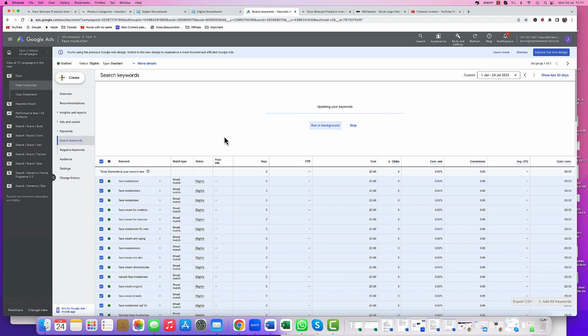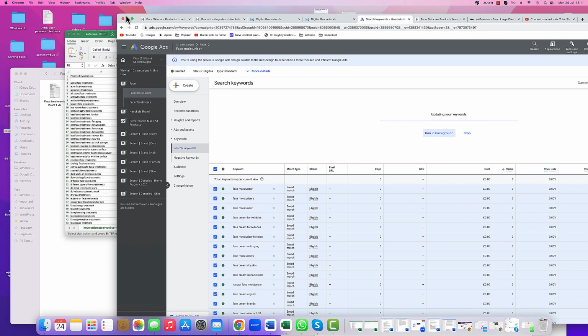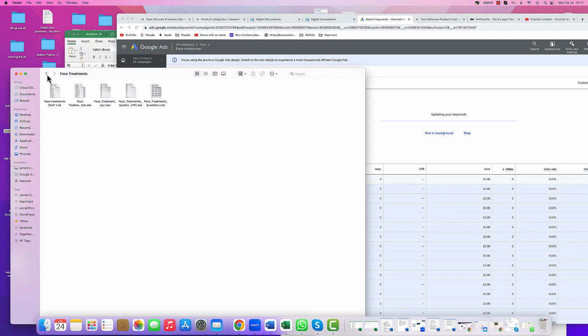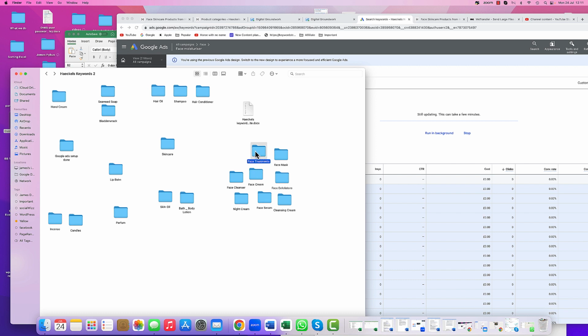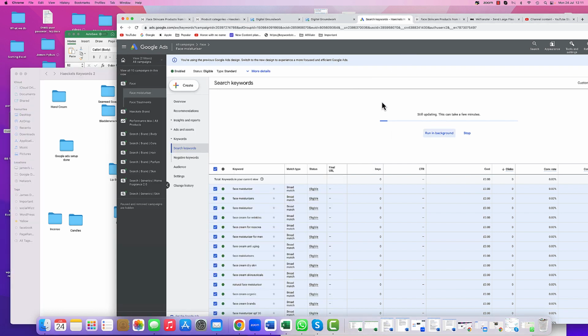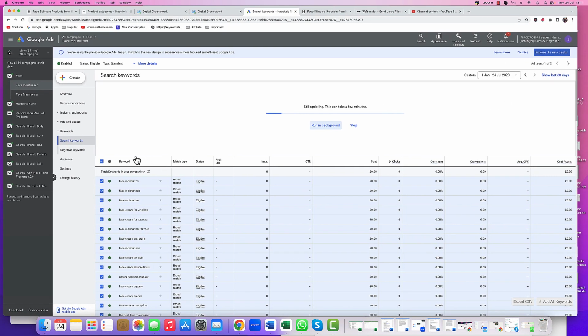So obviously we would do this once we've done all of these campaign groups, ad groups in here. So you can see we've just done face treatments. So that one then goes over to the done folder. So we've still got another 7 here that need to go in this folder. And what we do is at the end of adding all 7, this is what we would do. Select them all, put them all to an exact match search.